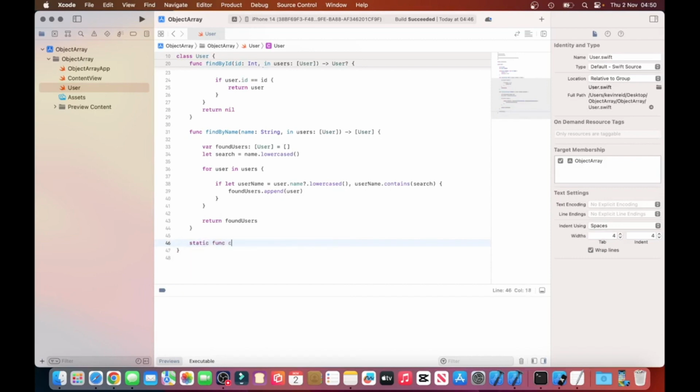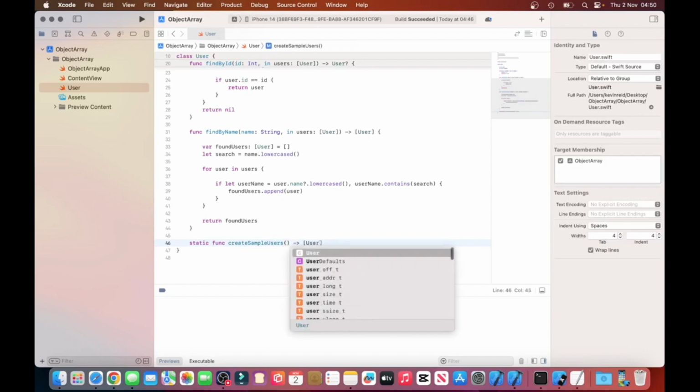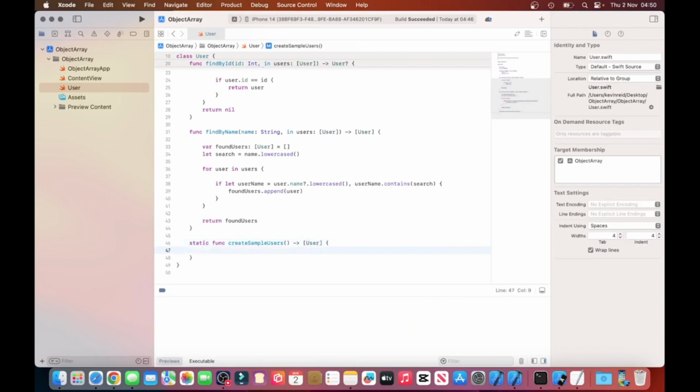Static func createSampleUsers, return an array of users, var users: [User], create an empty array to store the user objects. That's what this does on line 47.